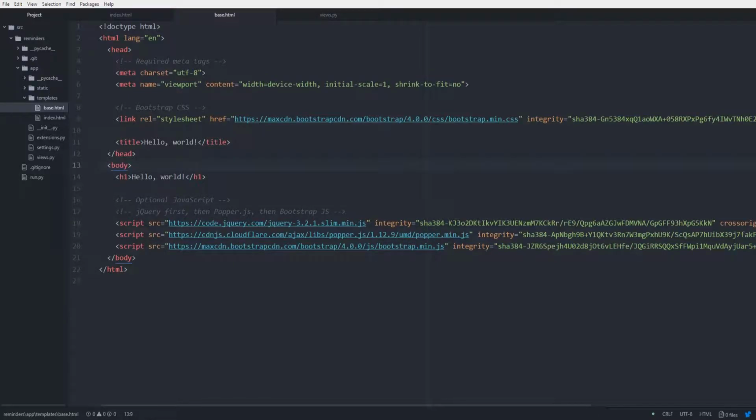Now, before we finish with our base template, we're going to create what's called a Jinja block. So we'll do some tags here, and then we'll go block content. And we'll do some closing tags, end block. So we'll save that. And what this is saying is when the block content is defined, output it here.